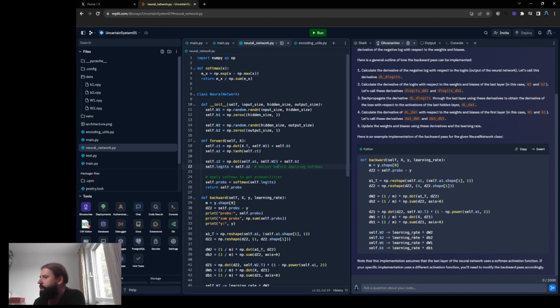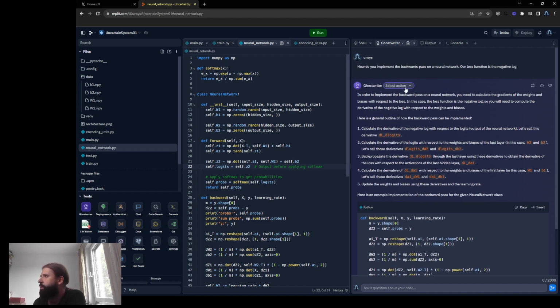Let's just explain code, edit code. So, in order to implement the backward pass on a neural network, you need to calculate the gradients of the weights and biases with respect to the loss. In this case, the loss function is negative log, so you will need to compute the derivative of the negative log with respect to the weights and biases. Here's a general outline of how the backward pass can be implemented.